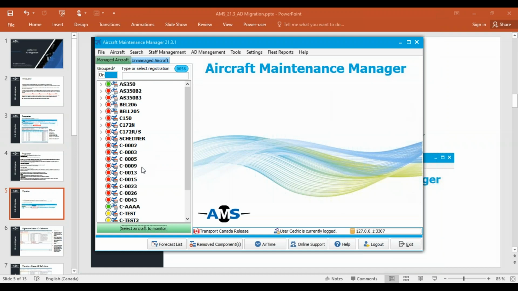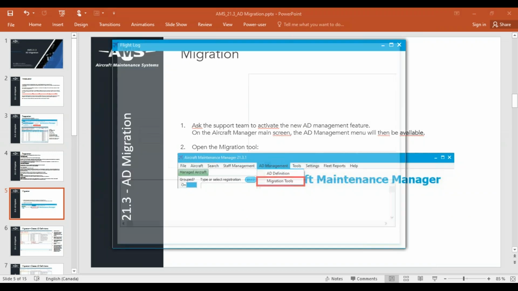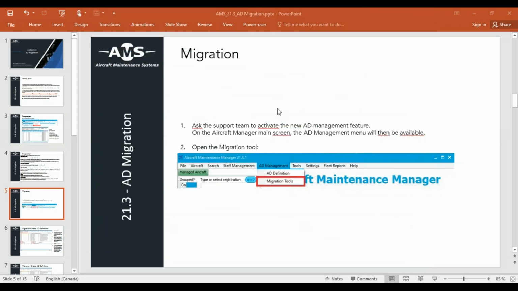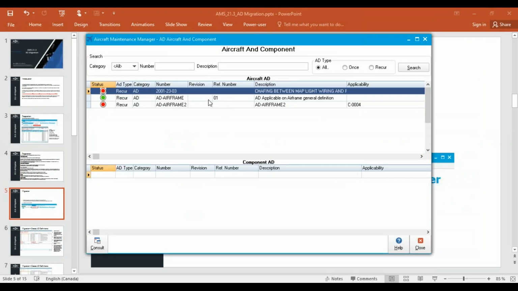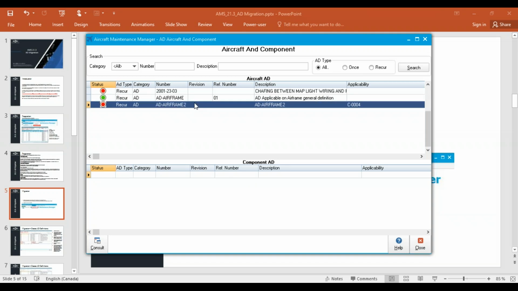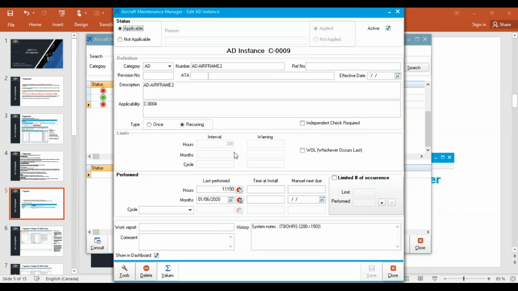All right, and keep in mind as well that even though we made a feature that you can navigate through under the main menu, of course, you can still find the entry under the related aircraft. So you still have your aircraft ID now at the top and component ID at the bottom. And when you double click on it, you have the last performed time and access to the values like you had in the past.